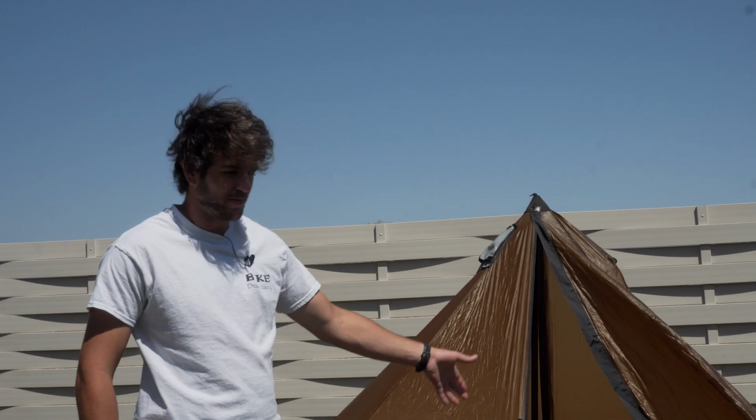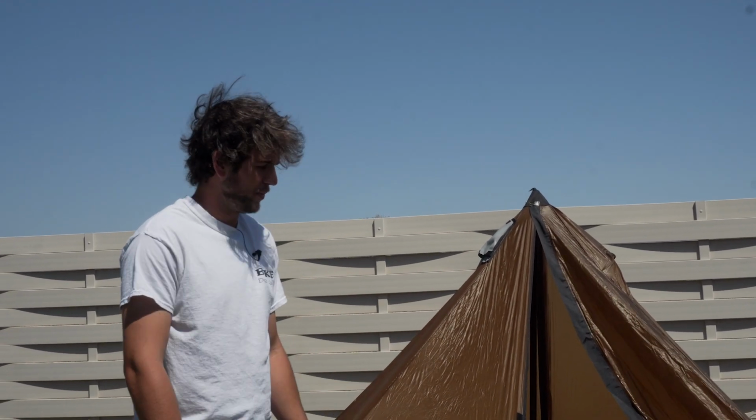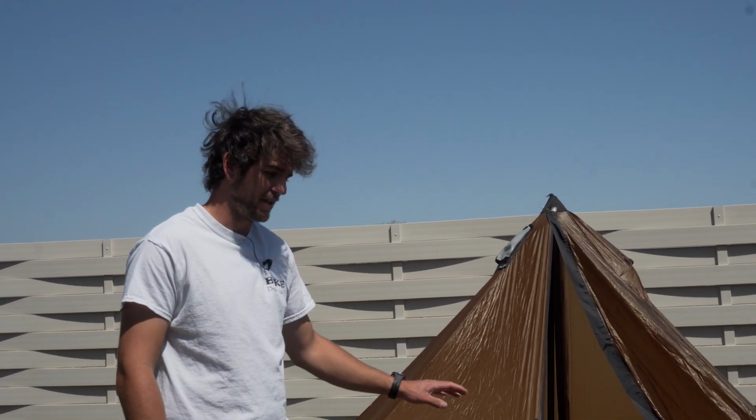You aren't really ripping up anything too expensive, which is nice. So not calling it disposable, but over time, any kind of floor gets ripped up. So having something that's cheap like this, again, this project cost me $60 to do on this tent, and I can sleep 2 or 3 guys in here with 0 issue.